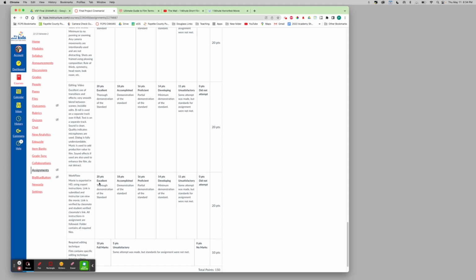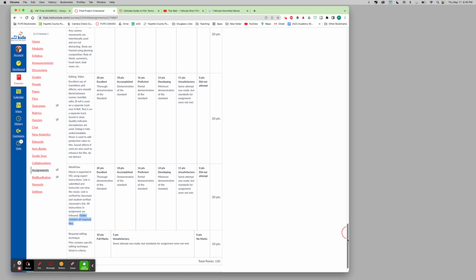Okay, you're going to be the one that edits. Workflow. I bumped workflow up to 20 points, and I'm going to look at your folder. And also, if there's anything in the instructions that I missed, I'm going to take it off from here. All instructions in assignment are followed. Folder contains all required files. So double check that you have everything.